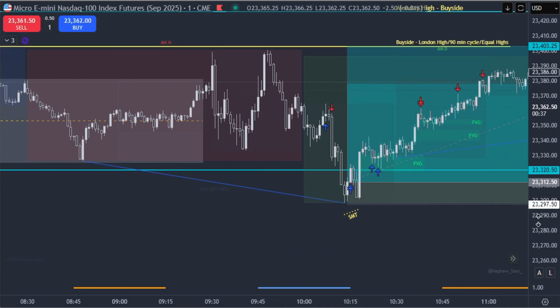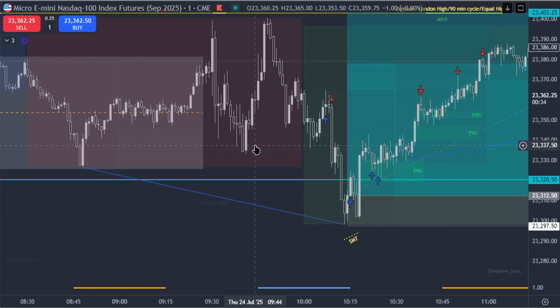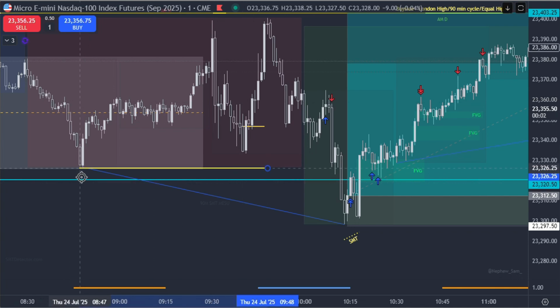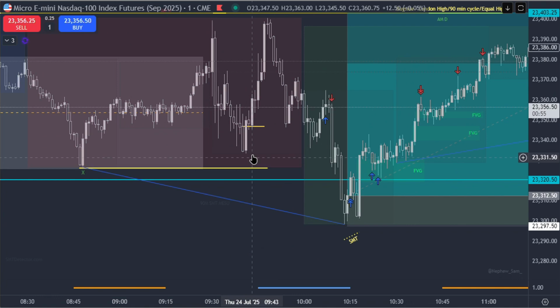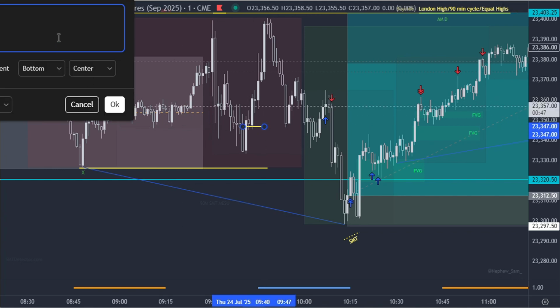All right. So here there could have possibly been a move. I ended up missing it. I don't remember, but at that time there was SMT somewhere right here, and then this here was CSD. But I wasn't sure because what I saw is this previous 90-minute cycle had not been swept. So when I saw SMT and then I saw CSD right here, let me label it. This is CSD. This is the order block.